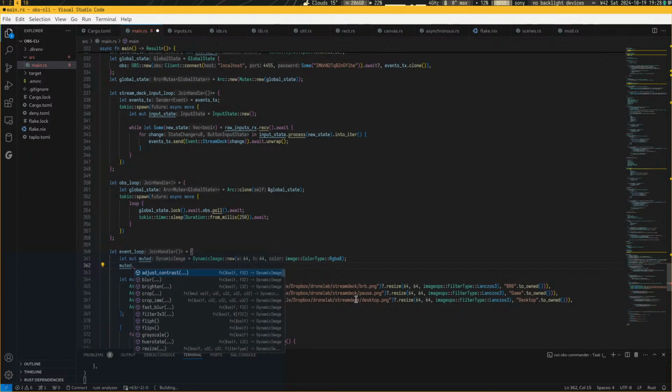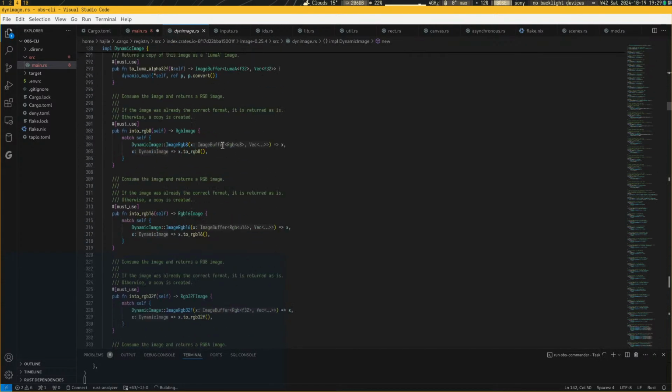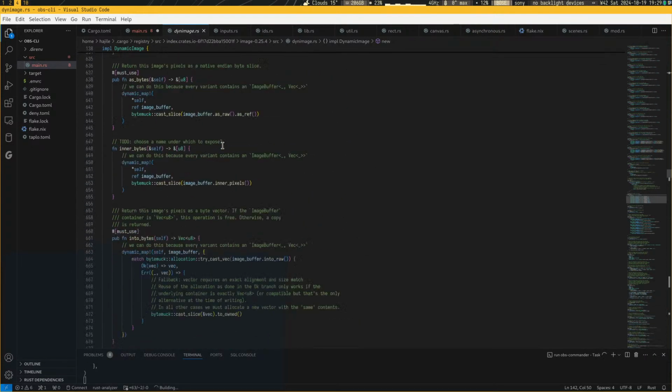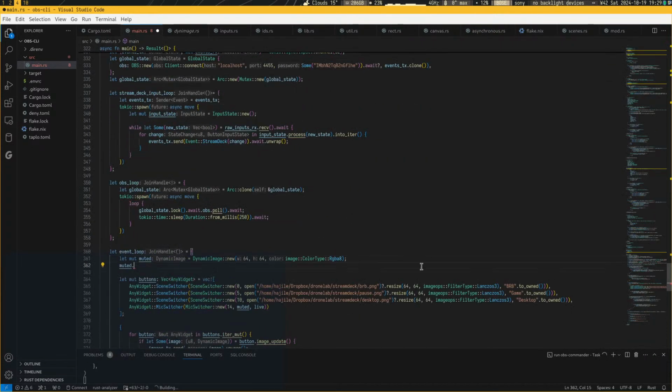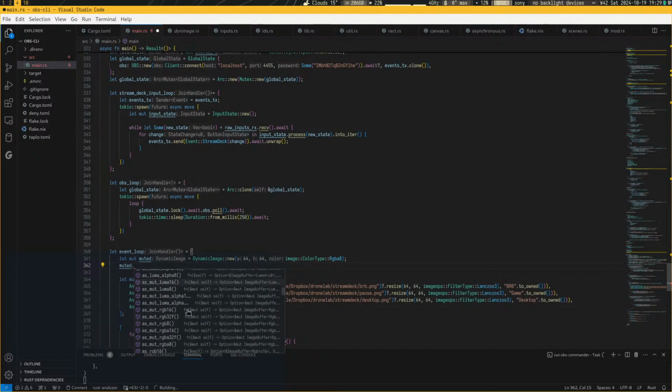But how do I fill with a particular color? That's weird. Okay, anyway. So, right, it doesn't have method to fill. Resize to fill is okay, but how do I just fill?